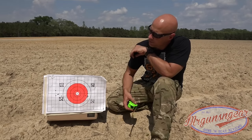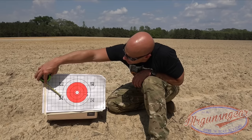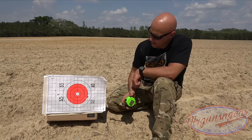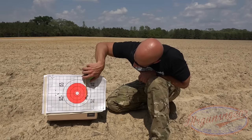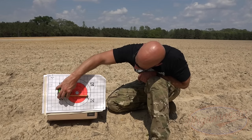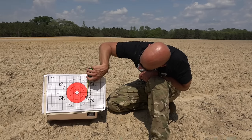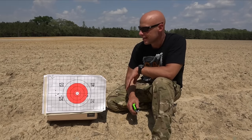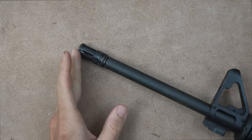Then we went down here to the Freedom 69 grain stuff, opened up a little bit, right at 2.25 inches there. Came back over here with the Fiocchi 77 grain load, right at 1 inch on that one, so can't complain about that for a non-free floated rifle. I'll take it. Starting out on the end, we'll get into the details and work our way back.